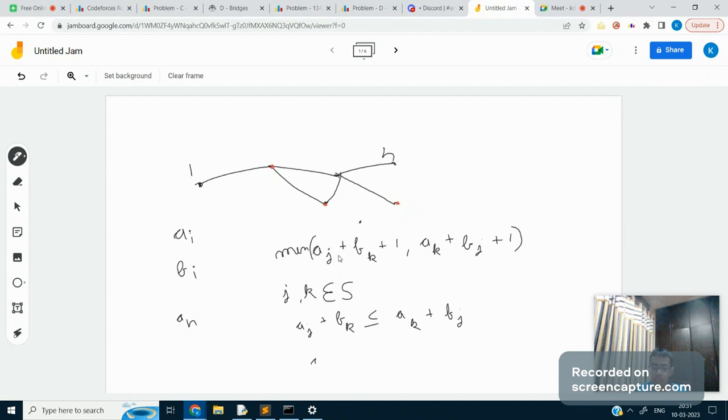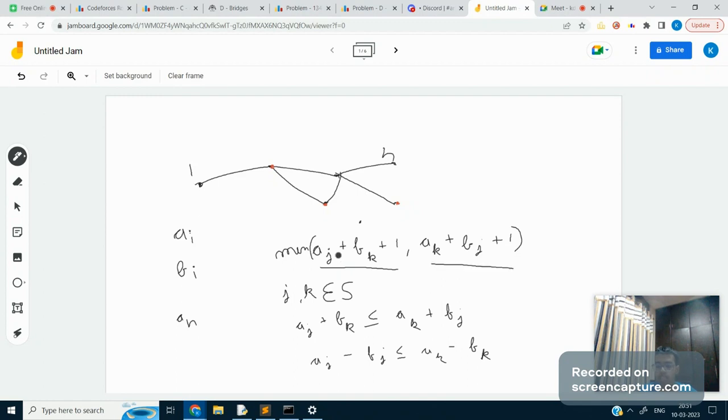So we can write aj minus bj is less than ak minus bk. So if aj minus bj is smaller, then this value will be used, and if the signs are reversed, then this value will be used.